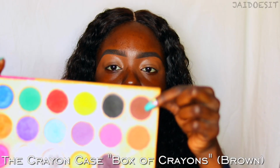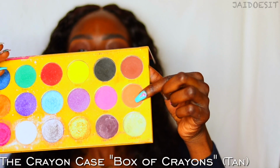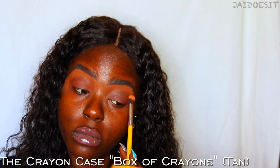I'm going to go in with the shade Brown from the Box of Crayons palette, and I'm going to apply that all over my lid. I'm going to be taking the shade Tan from the same palette, and I'm going to be using that as my transition shade.